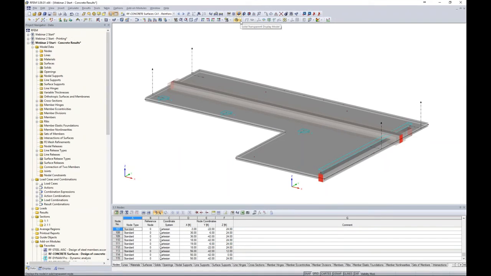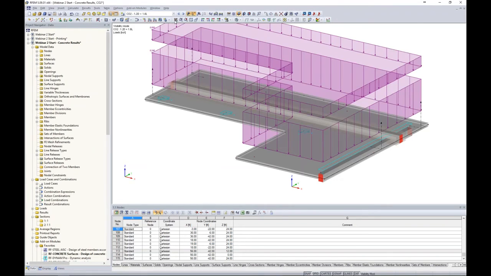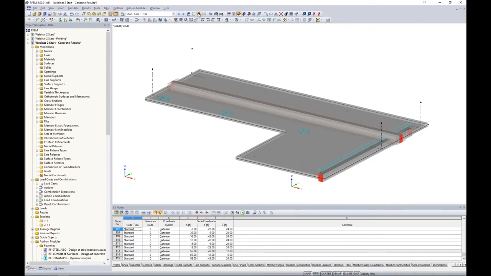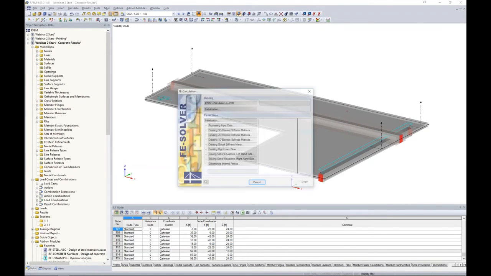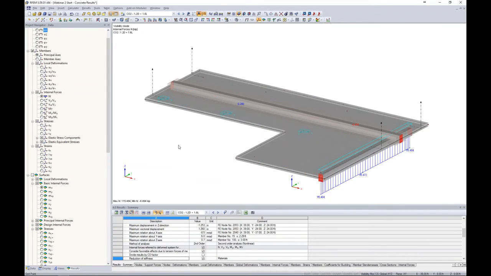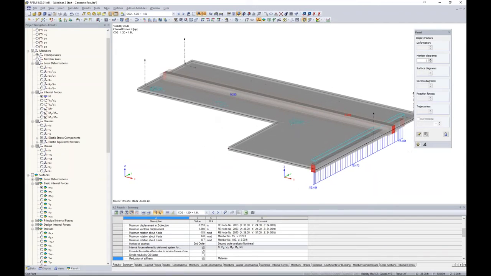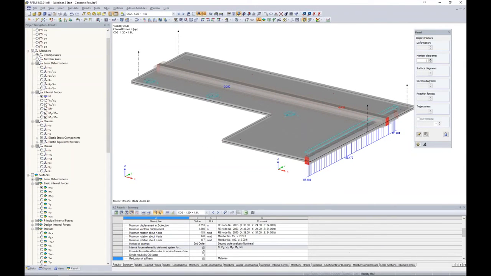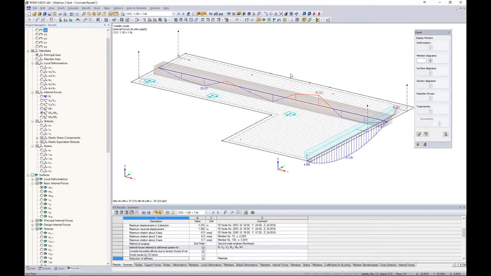So now when we take a look at our results, I will run one of my load cases here, it doesn't matter, 1.2 dead, 1.6 live. I'm going to run the analysis. And what we'll see as far as our result beams, we can view them as we would any other member, as I mentioned before. So the first thing we want to do is take a look at our member internal forces, and perhaps we're interested in the moment. So let me turn this to wireframe view. Now, our moments have a nice smooth diagram for my beam member here.